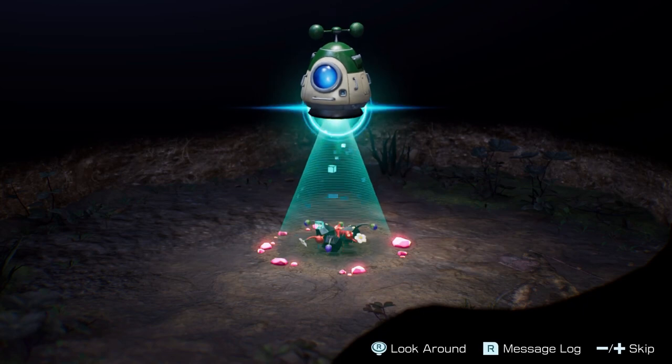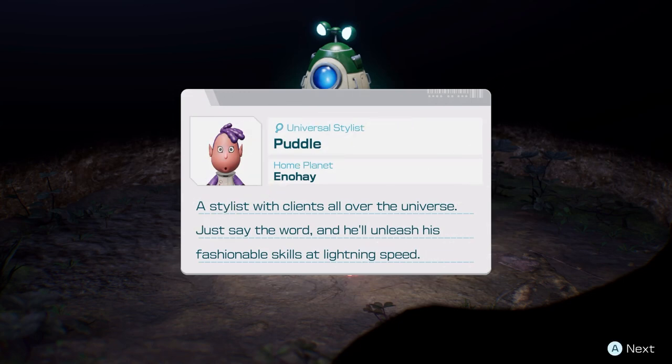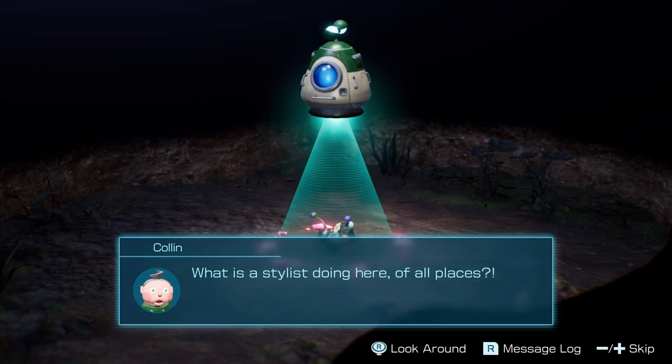Let's get these back. Who is this? Is this our third captain of the episode? Okay, let's see that ID badge. What's his BMI? I can't see that from here. Could you tell me how they're built? Maybe how fit they might be? A stylist with clients all over the universe. Just say the word and he'll unleash his fashionable skills at lightning speed. Ooh, we might be able to redesign Jeff. Come on. What is a stylist doing here, of all places?